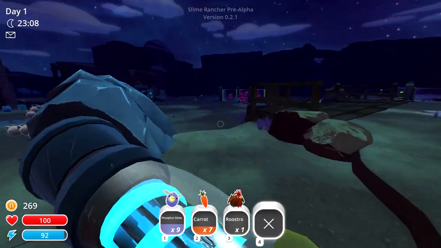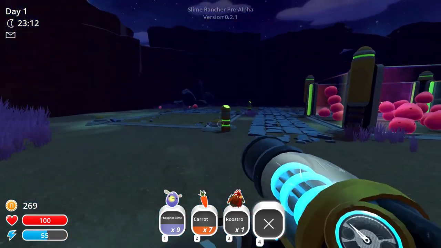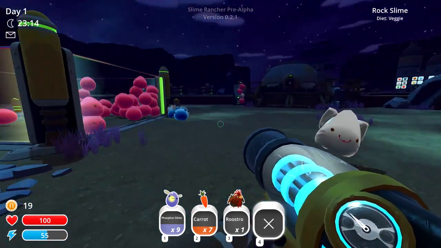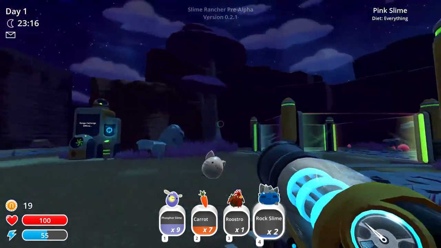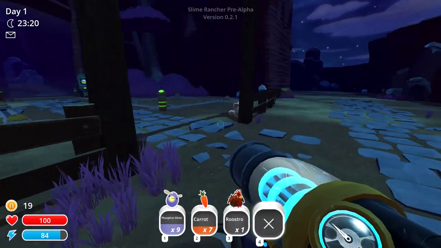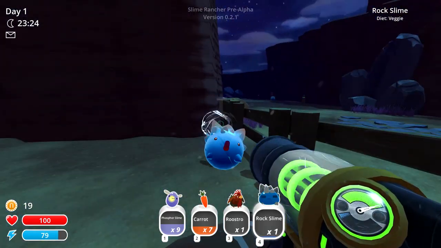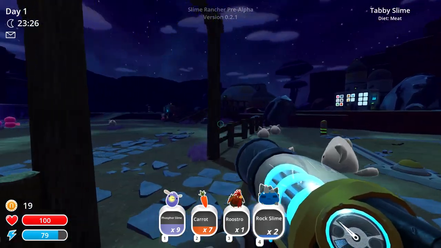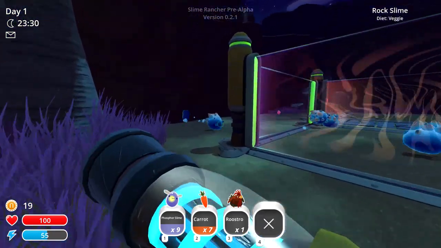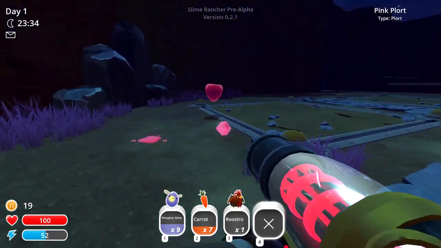Okay. Oh, okay. We could do... Oh, no. We need 300 for higher walls. Let's go ahead and get ourselves another corral. Purchase that. And we'll get these suckers in it. Rock slime. Alright. Don't have a place for the kitties yet. Sorry, kitties. I'm trying to see if there's a way to actually make them multiply and breed, or if you can only get them by hunting them. I don't know.